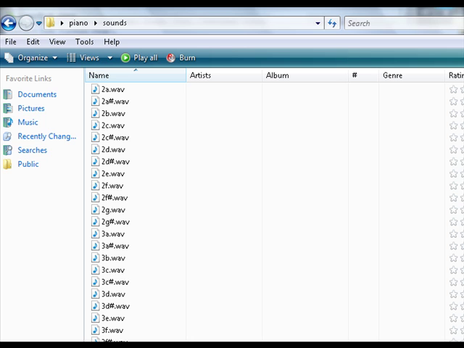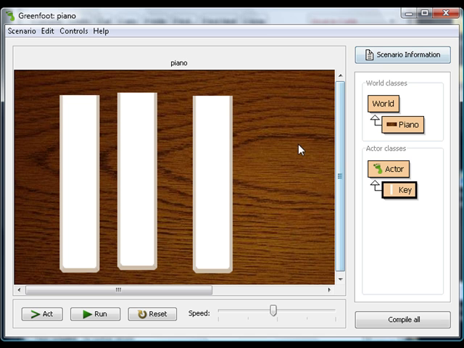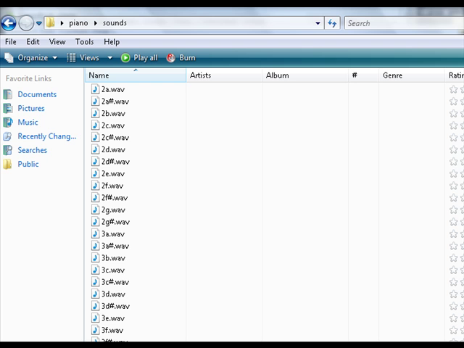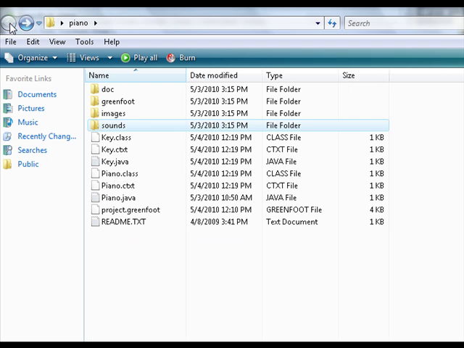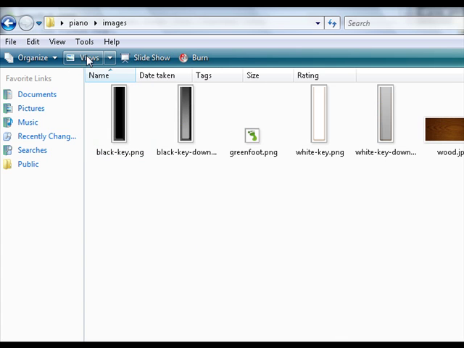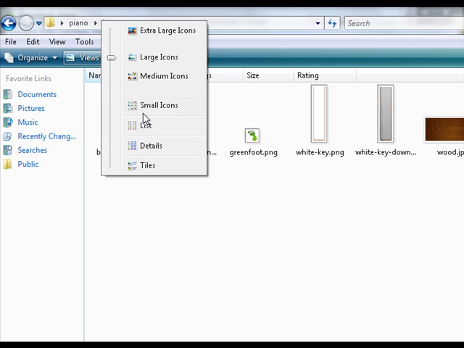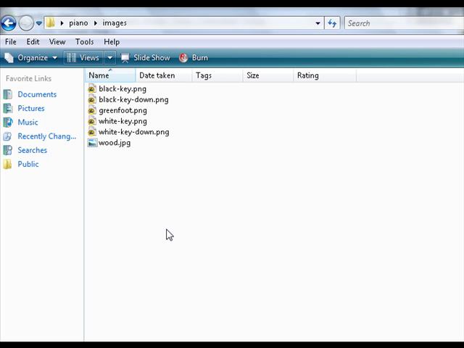So let me also look back into that folder and go into the images file, and there we have available a couple images.